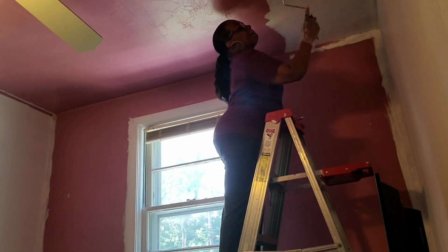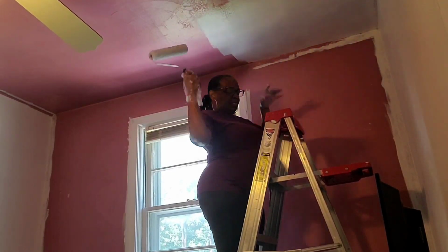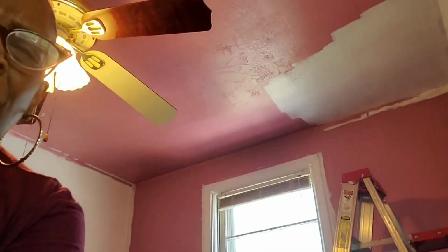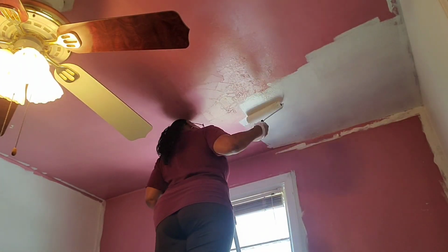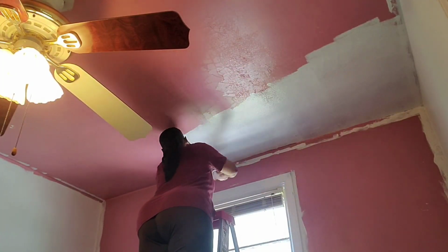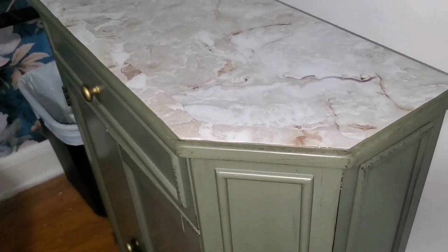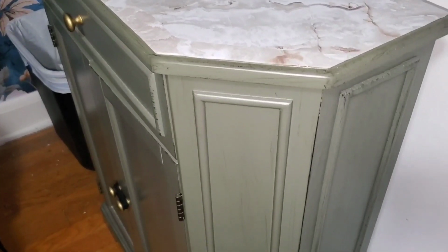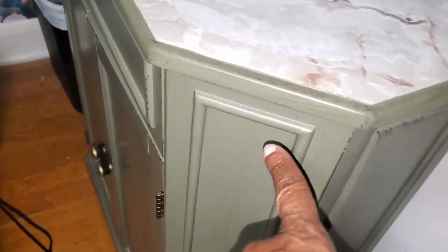Well, I was just over the painting, especially after painting this entire room, except the wall with wallpaper. And I painted the ceiling white as well, because this room was initially pink, and it was pink for over 20 years. I ended up just covering the whole thing with this contact paper that I also put on the desk. So this contact paper was used throughout the room on different pieces of furniture. I even put it on the brown desk that I showed you that my dad found.